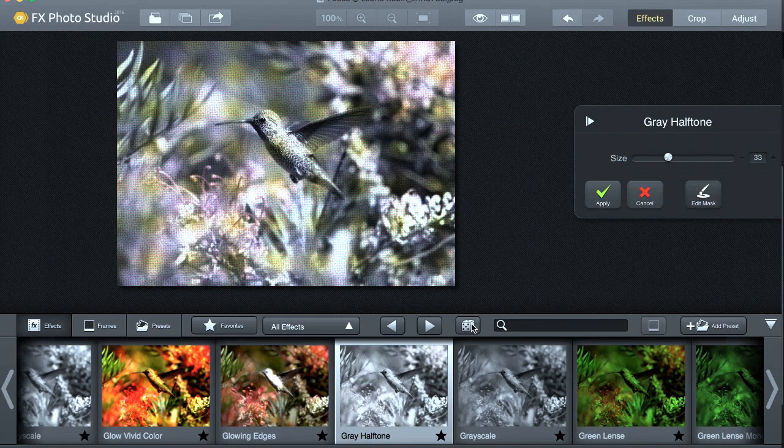I think you could see how tripping from say Noiseless to Snapheal to Tonality to even FX Photo Studio is super easy. It's a different take on workflow. And we think it's one that people are not even going to have to warm up to. They're gonna fall in love with it, because you've got all the power of each standalone at your fingertips.